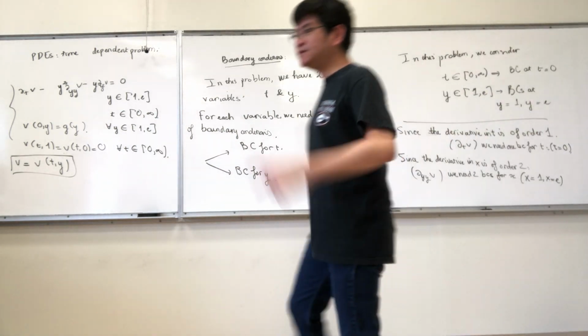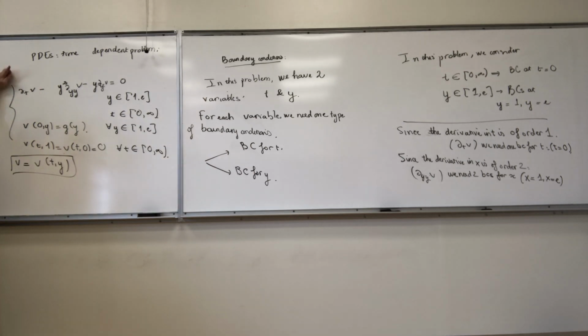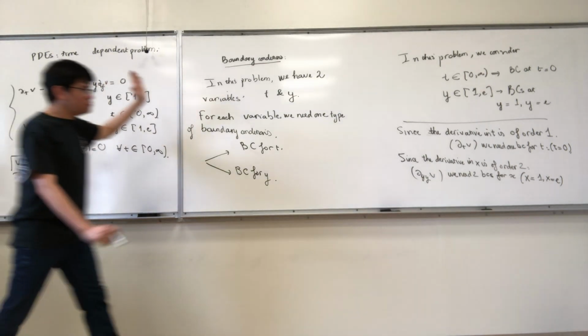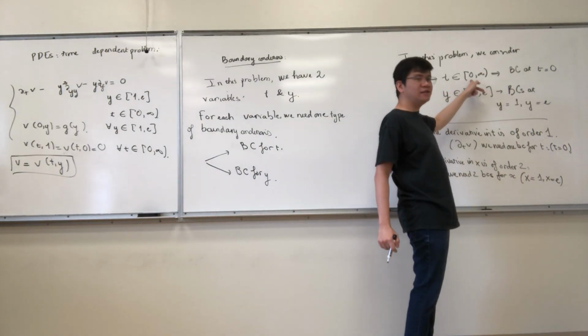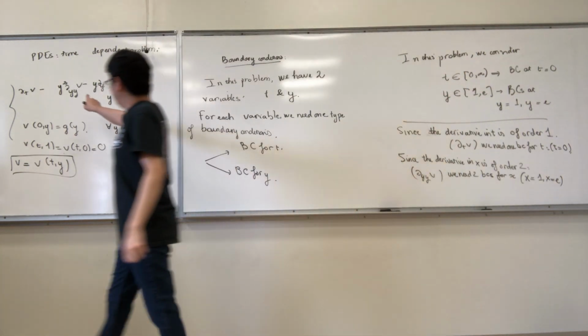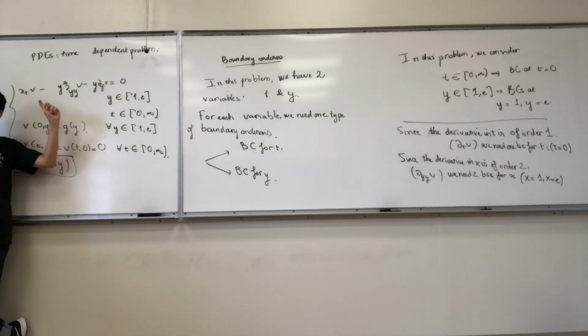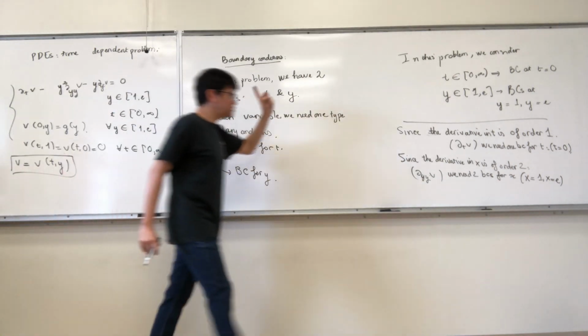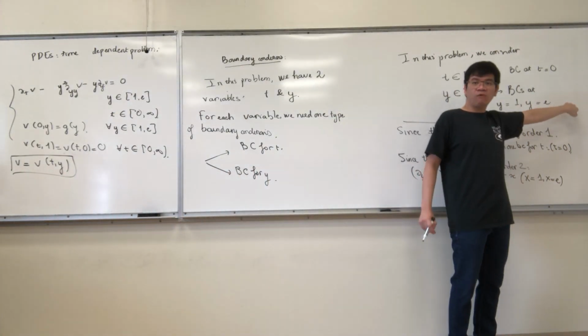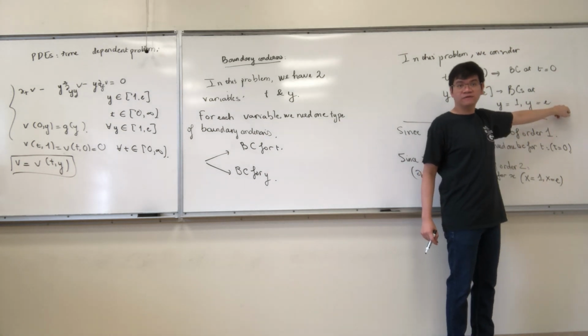So in this case, you look into this equation, you see that here you have one derivative in t, which means that you need one boundary condition for t. So you solve the equation from 0 to infinity and you need a boundary condition at 0 only. In y, you have two derivatives, which means that you have to have two boundary conditions at y to be 1 and y to be e. Is it clear? Questions?